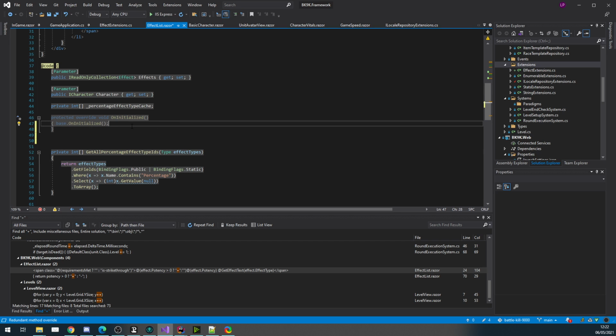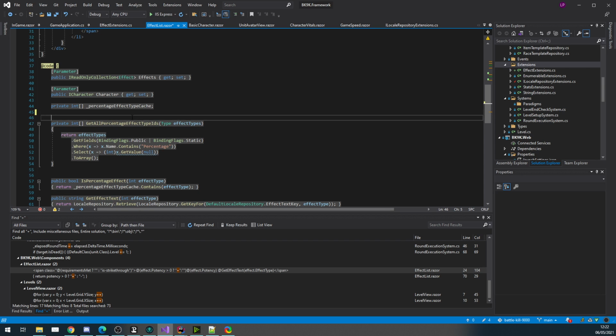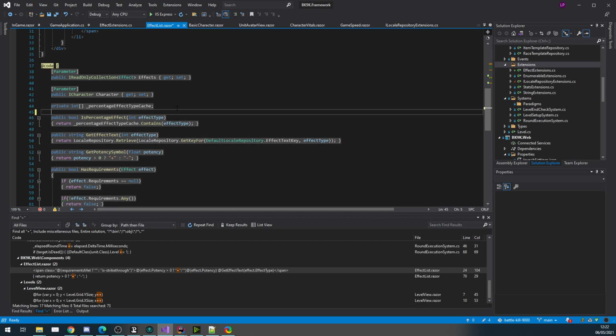Let's give it to that. Don't need that anymore. But we've done that. Is percentage effect? That's just percentage effect.